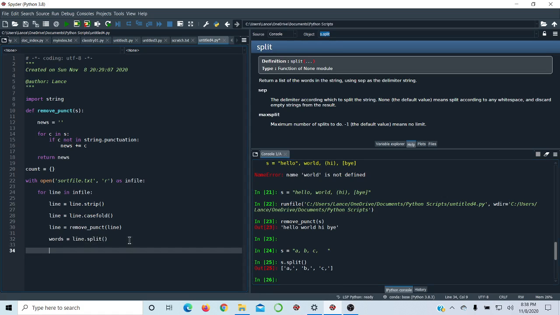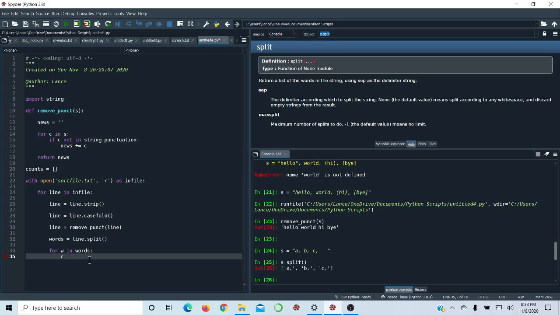So we want to add those words to the dictionary, and we've done this before. So what I want to say is for word W in words, add to the dictionary. So let's call the dictionary counts rather than count.